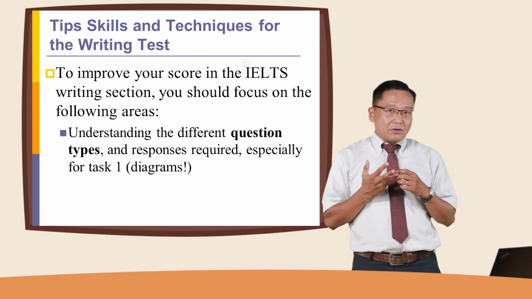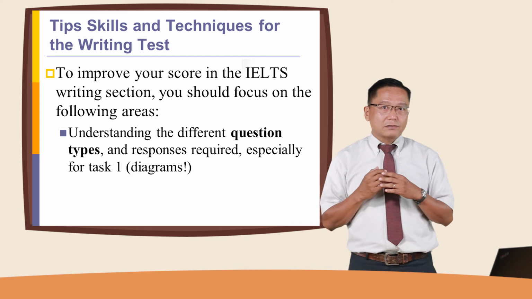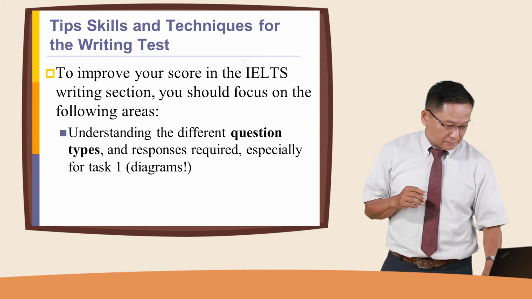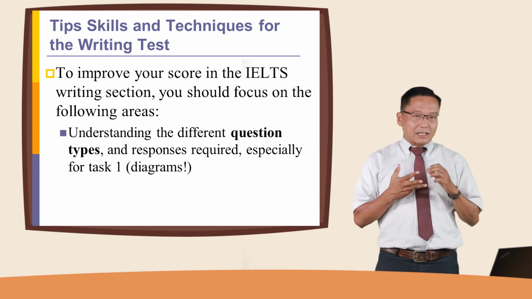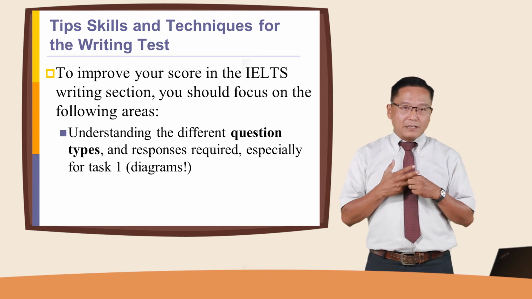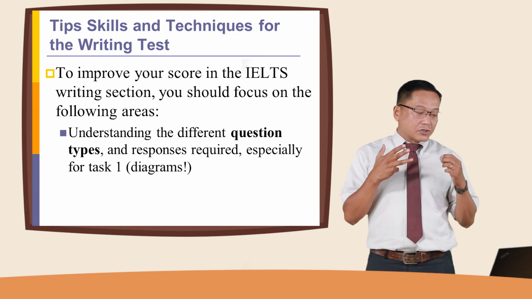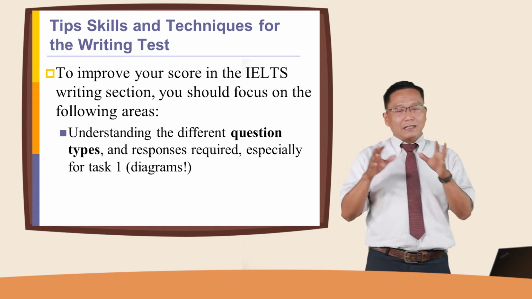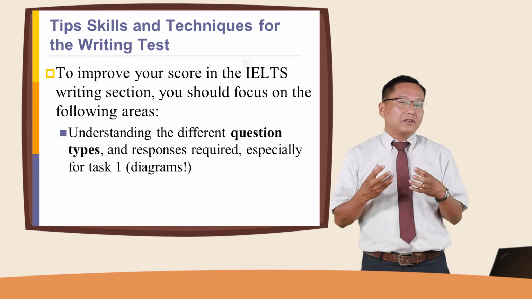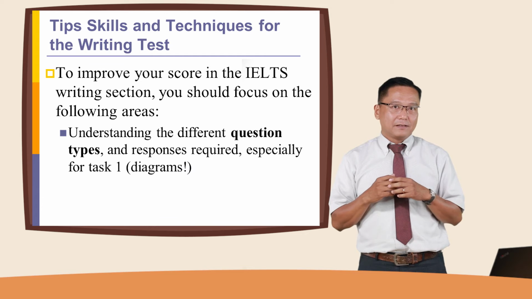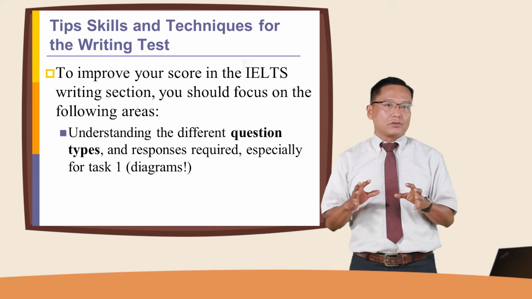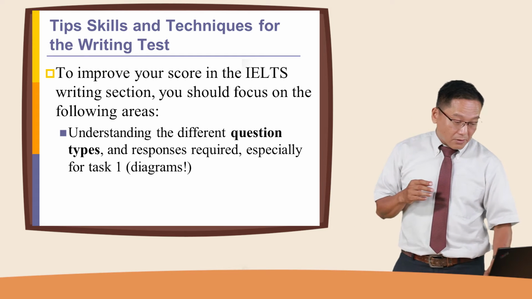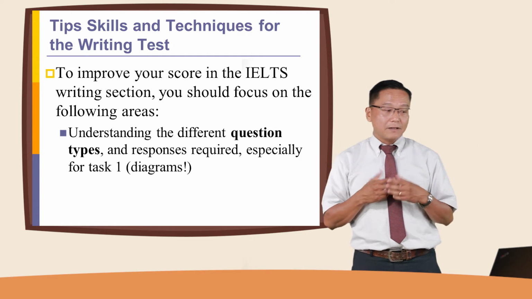Paralleling means you are using similar structures to have a special effect in your writing. The next skill you need in writing Test 2, and especially in an opinion essay, is changing the verbs into nouns. I say again, changing the verbs into the nouns. Why? Because the noun is more emphatic than the verb. So try to use noun structures more than verb structures. This is one way to make your writing varied and different.